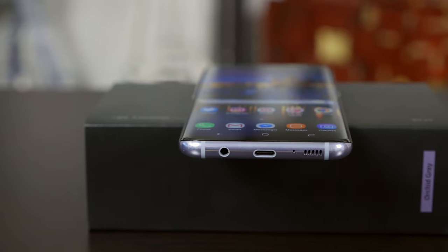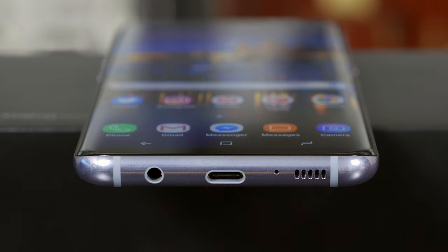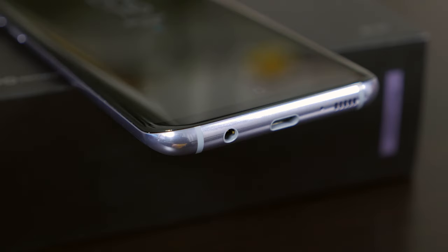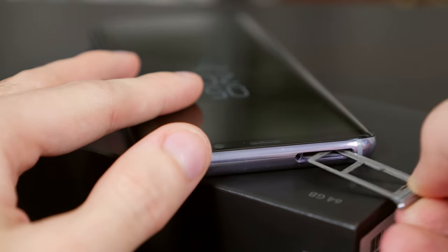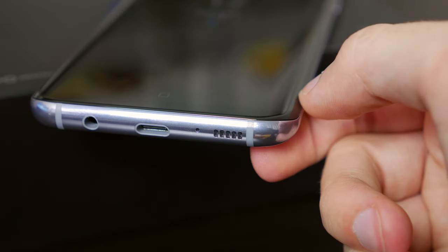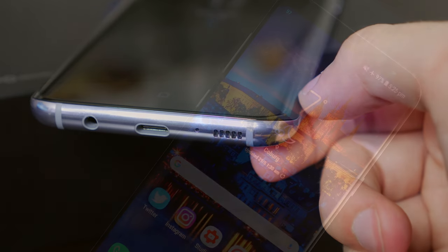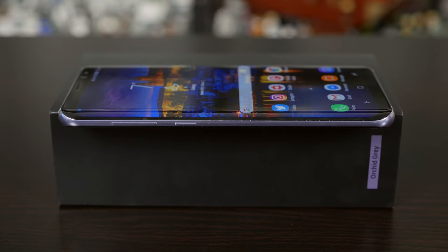You do get a bunch of great features throughout the S8 Plus's design. USB-C is included on the bottom for the first time — Samsung's Gear VR headset had held back the S7 Edge from including it, but you get it here. You still get the 3.5mm audio jack — phones that don't have that are simply stupid. It's fully water resistant at IP68, so you can use it in fresh water. Don't use it in salt water. There's a tray on top for your nano SIM and microSD card, so you still get expandable storage. The notification LED is still a great feature, and the bottom speaker isn't too great in quality but goes pretty loud. I still prefer dual front-facing speakers, but when you're sacrificing bezels, you probably can't fit much of a speaker setup in there.